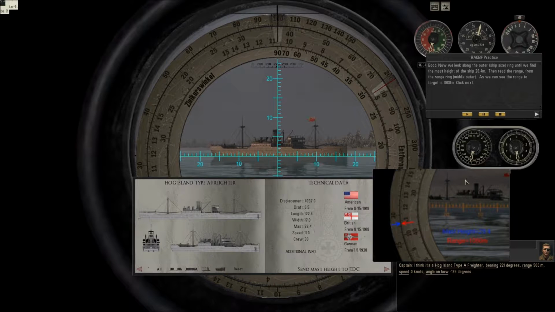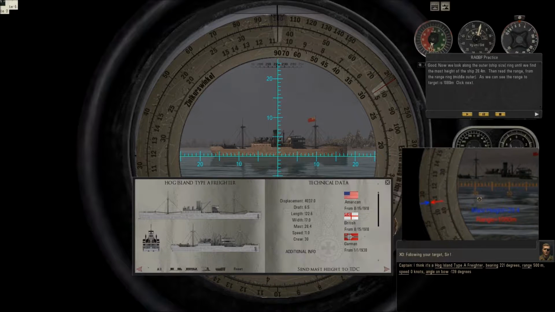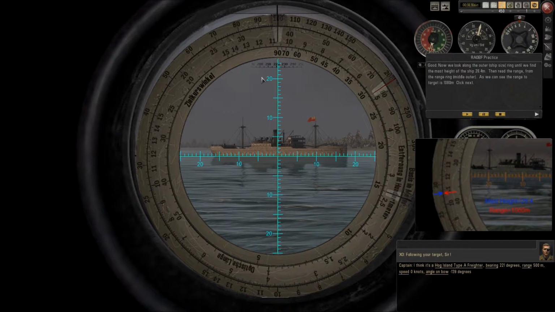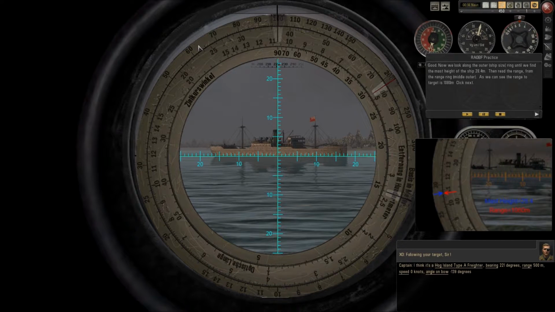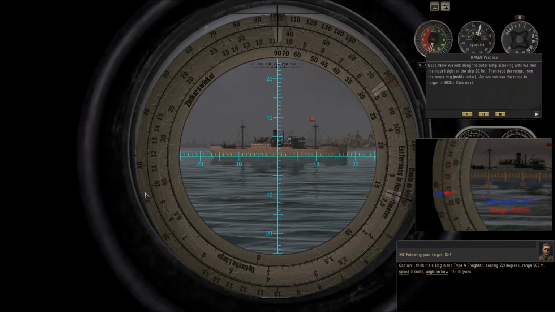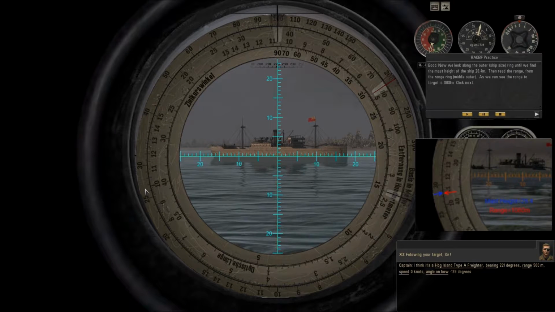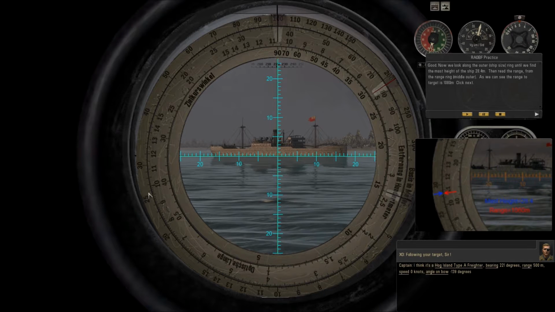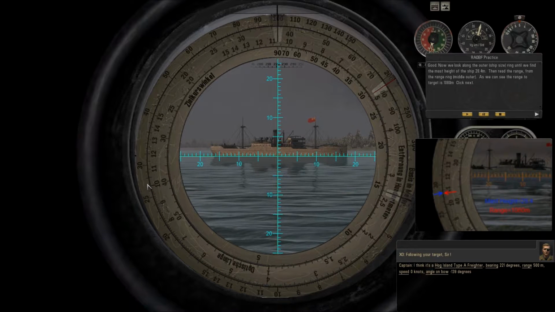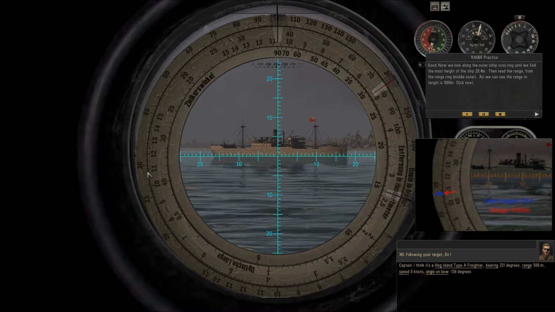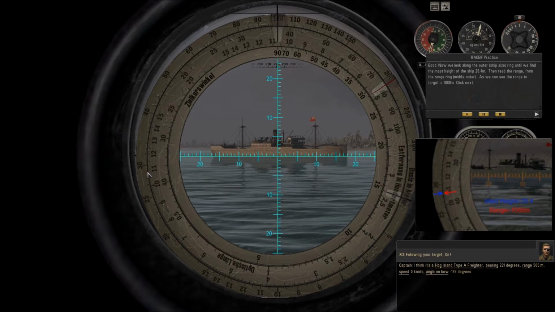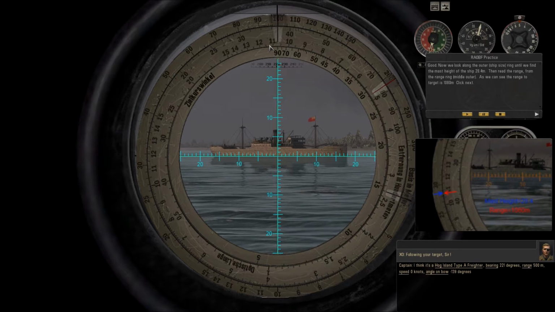Okay, so what does that mean? 28.4. Okay, so the mast height, if you remember, will all the time be on the ring from outside. So here I have 25, 26, 27, 28, 29. You see here? So my mast height is, just a second.